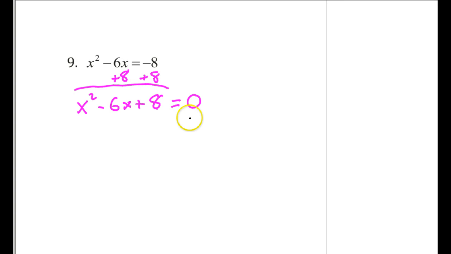If possible, keep this positive. Because you might have a choice, like on this one, I could have subtracted x squared to both sides and added 6x. It'd be equal to 0, 0 on the left. But then you just have an extra step of having a negative GCF, so you have to do one more step. So if you keep the x squared positive, it'll keep the workload down. You won't have that extra step added in.